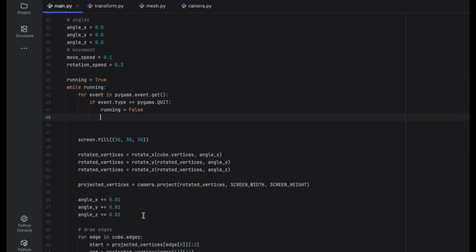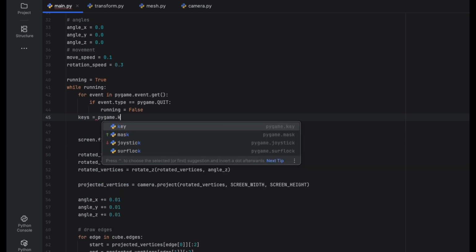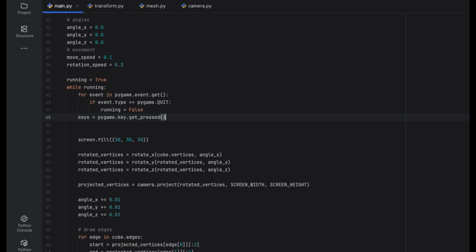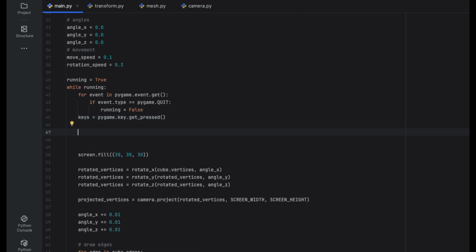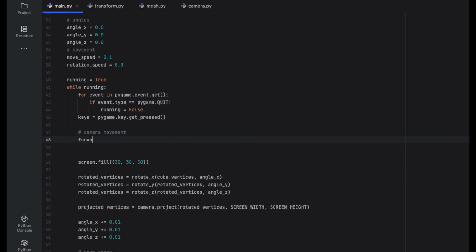Inside the main loop, right after the event section, we create a new variable called keys that checks which keys are currently pressed. Then we add a new block for camera movement. Here we call our camera's getForwardVector and getRightVector functions.